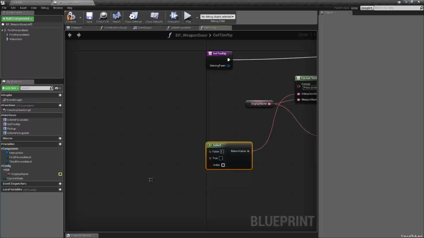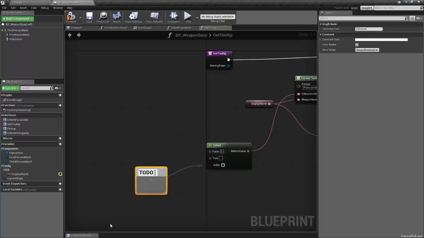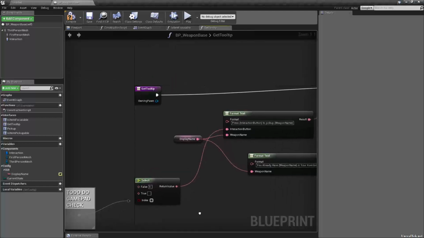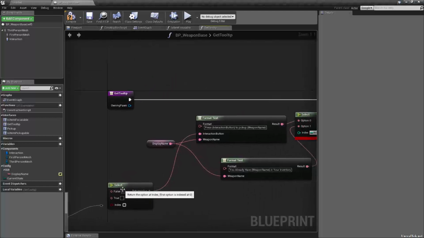And then we'll just leave ourselves a little note here that says to do gamepad slash keyboard, or to do gamepad check. Obviously it's not going to be E if they're using a gamepad. It would be some sort of other interaction button. So that'll just be a polished thing. It'll say E otherwise all of the other times. Next up, so that is that.